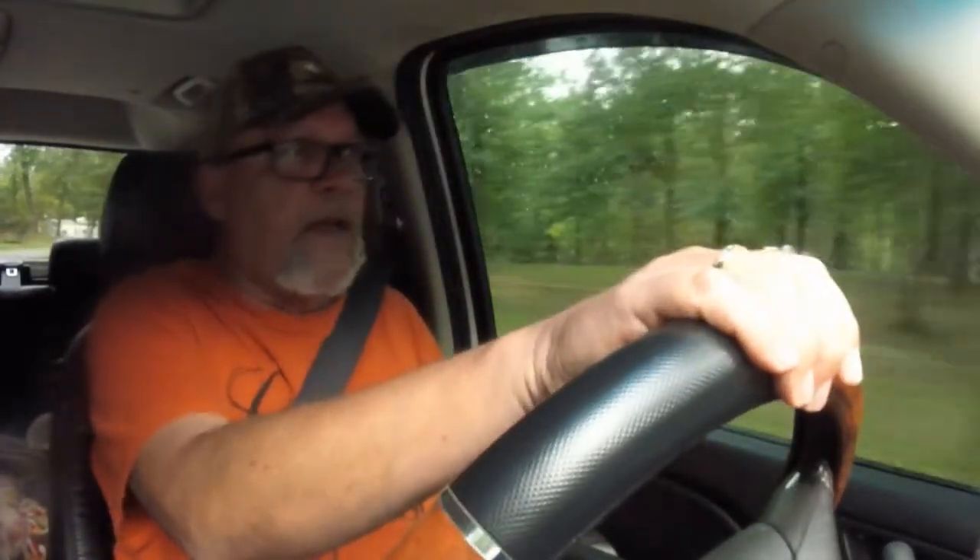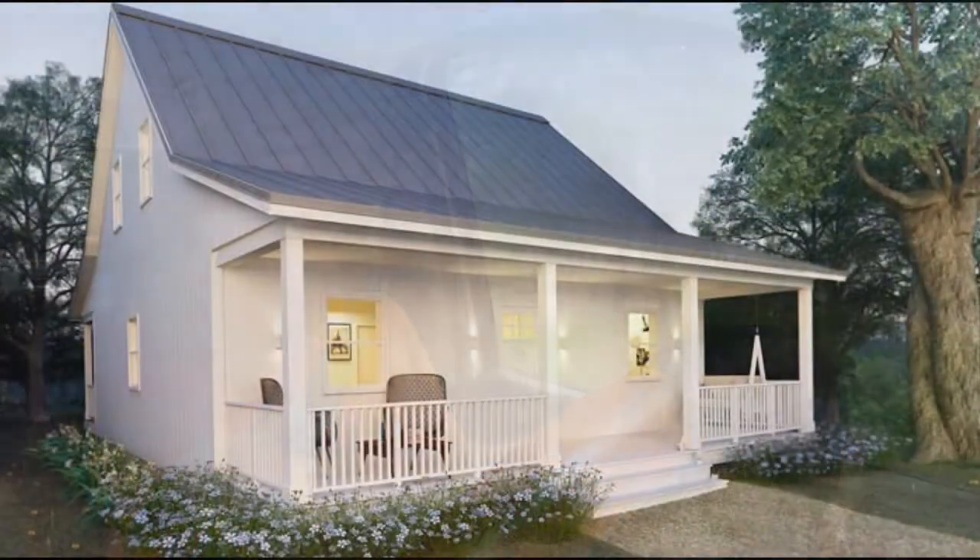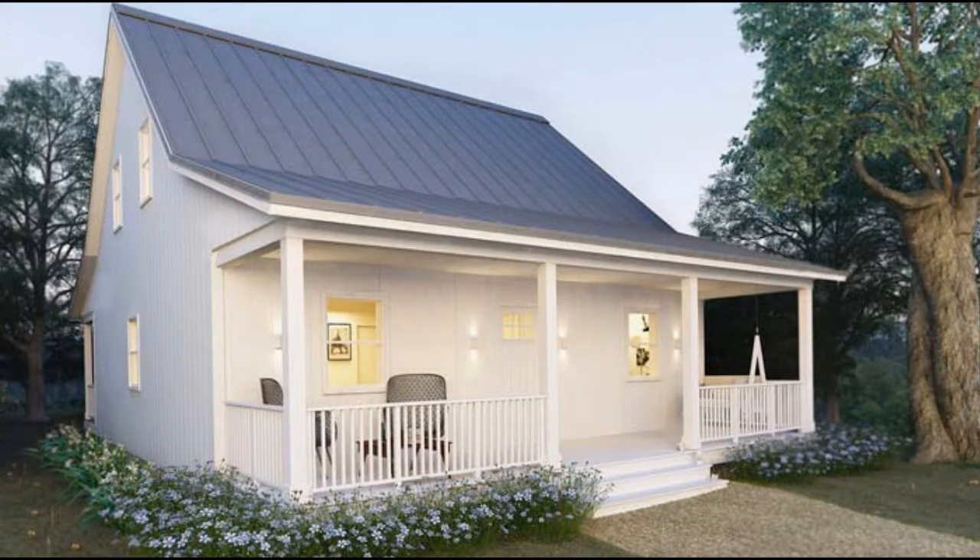Everything's coming along really super fast. We got it all closed yesterday — everything was done with the abstract company and I've gotten just about everything done. I talked to the people yesterday about building the house and I've got to meet with them tomorrow. We're doing a metal home. You may have seen them — they're really popular right now.